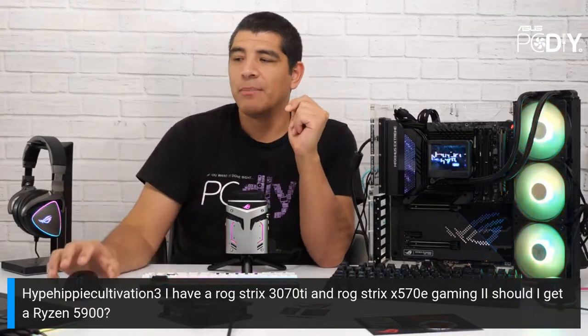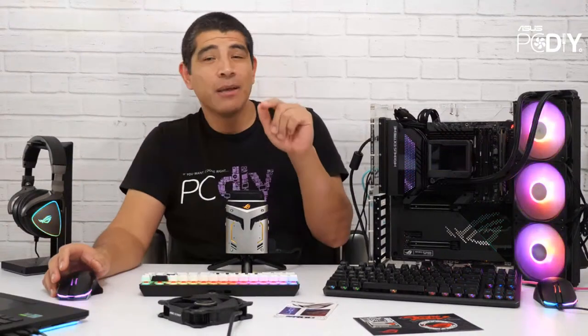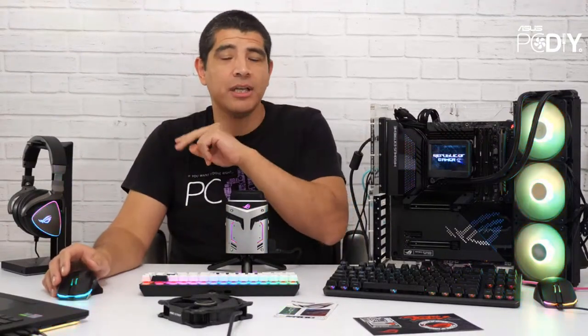And one really cool thing about the X570-E Gaming 2 board is that it has our Dynamic OC Switcher 2 technology, which is a really cool feature that allows you to have two different overclock profiles.